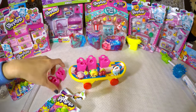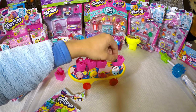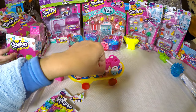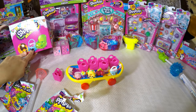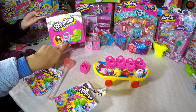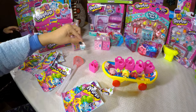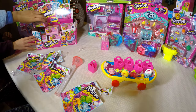Pretty chic. Okay, so that's what we have for our blind bag season 4. Hey, you know what? Is that Handbag Harriet on the side of that box right there? Yeah. Well, let's turn it around. To Pancake Jake and Comfy Chair. Oh, okay. Bring it over. Let me see if I can move the camera over there a little bit. Okay, so that's cool. So maybe Moose Toys thinks that's one of the cooler ones. Okay, you got your little skateboard there, huh, Miss Shopkins Fanatic? Of course.